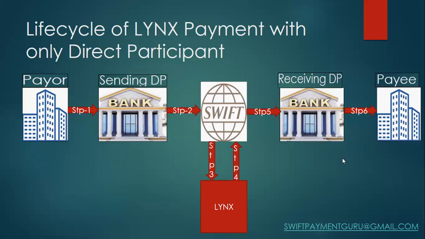Just in case you want to learn more about payments, Swift payment, ISO 20022 migration, we have courses available, and we have already made so many videos on the syllabus part as well. So if you are interested to learn the Swift payment course and also the ISO 20022 migration. Now, ISO 20022 migration is for every high value payment system as well as for the cross-border payment scheme. That is for Swift, and that's why if Swift is migrating to ISO 20022, that eventually makes Lynx also move into migration to ISO 20022, and also the banks to move into ISO 20022 in terms of sending the messages.